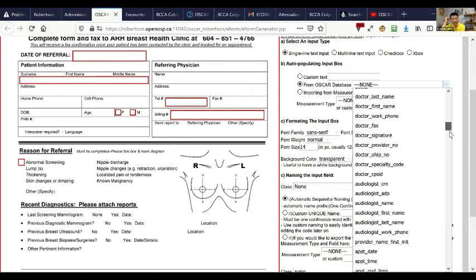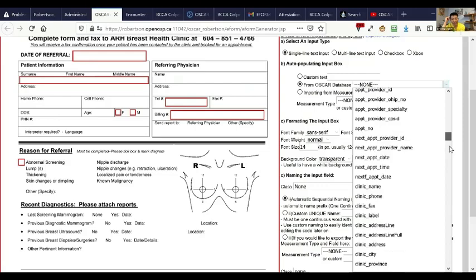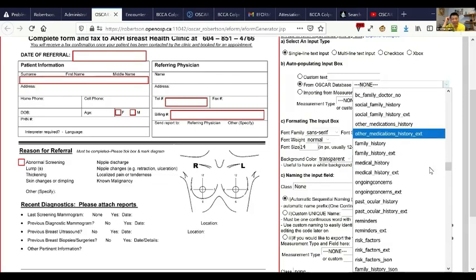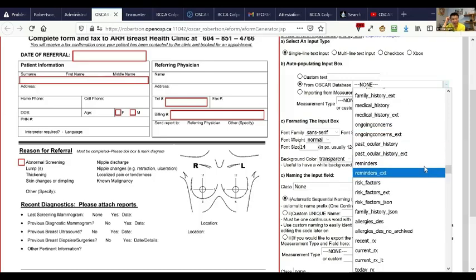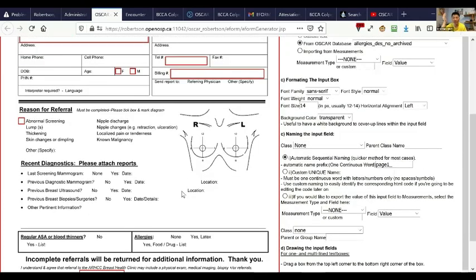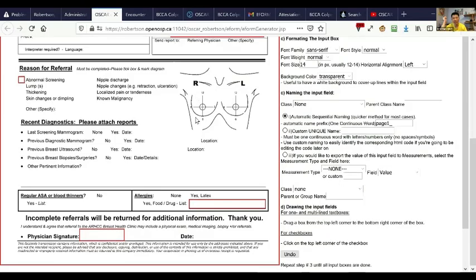I'd say that this isn't really for the faint of heart. It's for somebody who's willing to dedicate some time, perhaps a lot of time, to creating a form out of necessity because it doesn't already exist. There's a lot of jargon here, as you can see. The database tag names are not always obvious, like phone, clinic phone, etc. OHIP references and such. But if you do a few of these, you can get pretty familiar with the jargon, and you can probably rip the next one and the next one off fairly quickly.